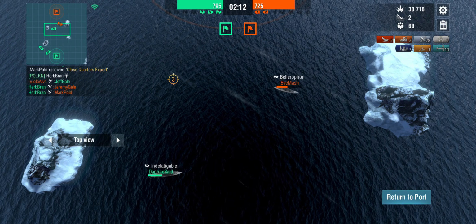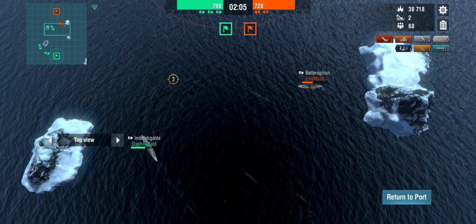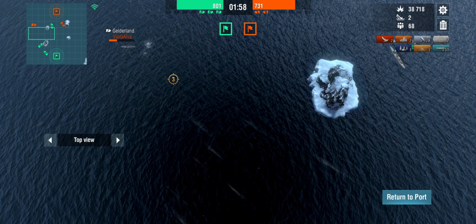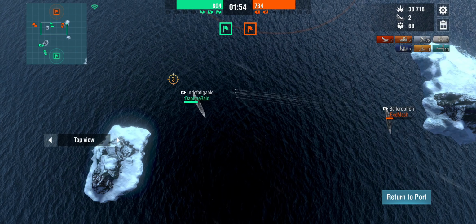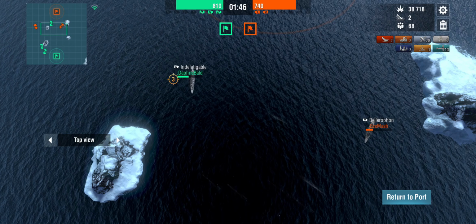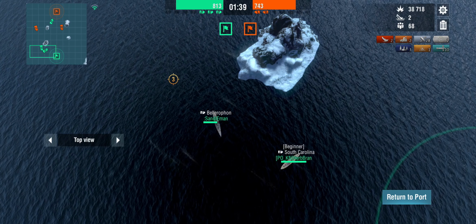That said, there's still that Bellerophon out there fighting the Indefatigable. And they're on relatively even hit points. So there is still a cruiser out there, so it's still entirely possible that the Indefatigable goes down, and things might be looking a little different again. But yeah, they have a Gelderland there, and the Bellerophon is trying to drift around and the Indefatigable now finds itself in the unenviable position of being crossfired. However, the Gelderland is not coming particularly close, which is probably for the better.